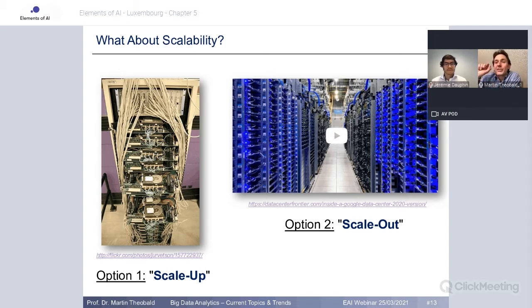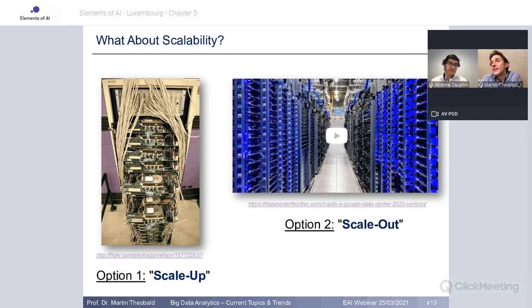So 2 important terms here are scale up versus scale out. So scale up is on the left-hand side. It's obviously limited here. If you stack up a single server, a single machine more and more, you end up at some point with some architecture like this. This is an actual figure of the first Google server that they had at Stanford at some point, right? I think Google was founded 1998 or so, a bit more than 20 years ago, so not that long ago actually. And then of course they went quickly to completely different architectures.